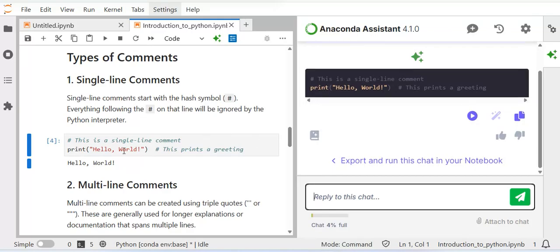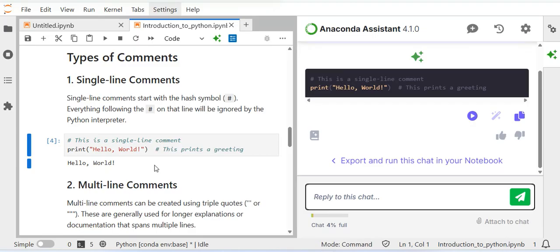Beautiful. You see, this is a single line comment. We use the single hashtag to initiate a single line comment. Now this prints a greeting, hello world. If somebody else picks up this code, that person will be able to understand what your code is about and what it is achieving.